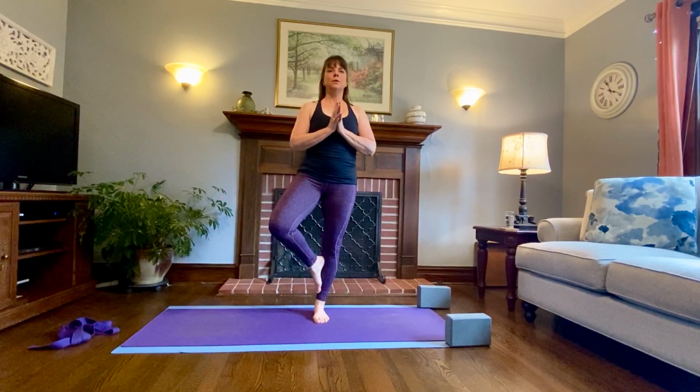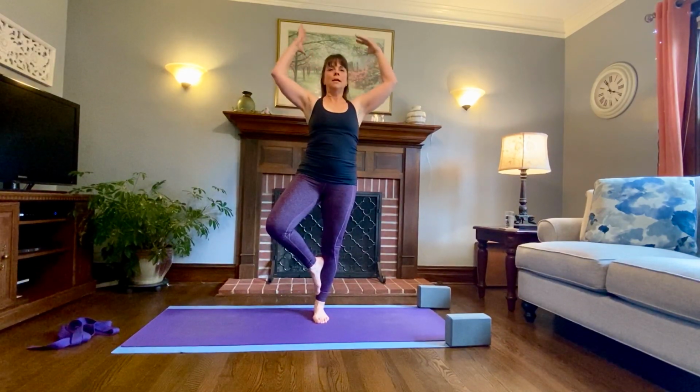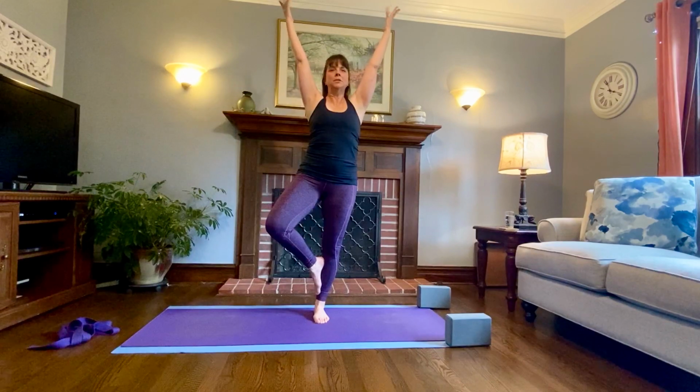Left foot to the inner calf. Hip hopefully didn't pop out. Calm breath. V arms. It's just a kind of a nice, easy way to hold the arms and still have that lifting energy.